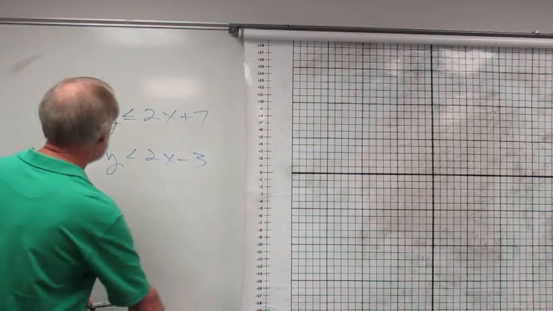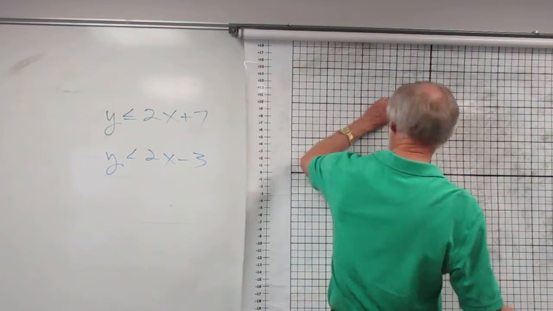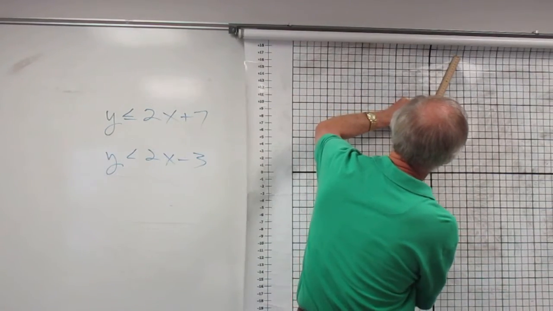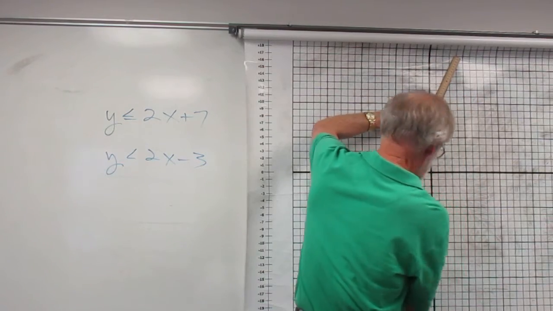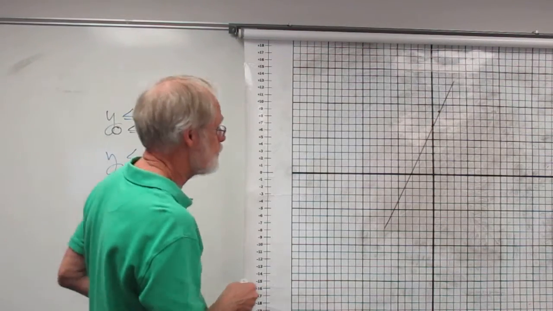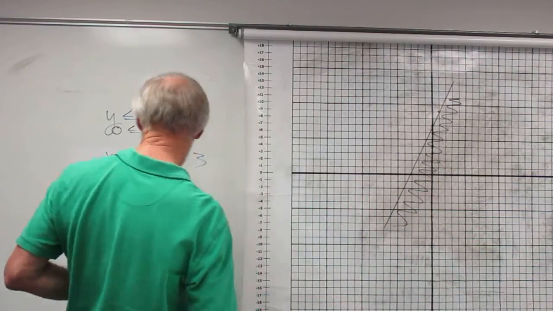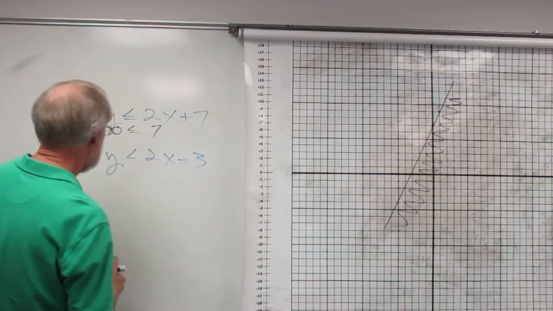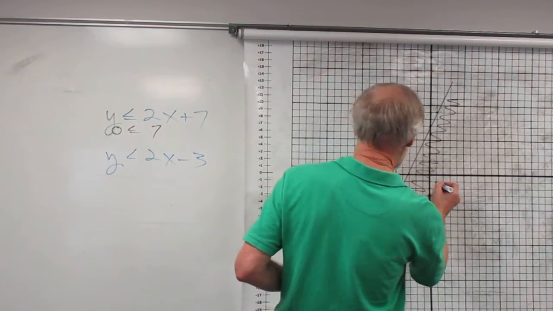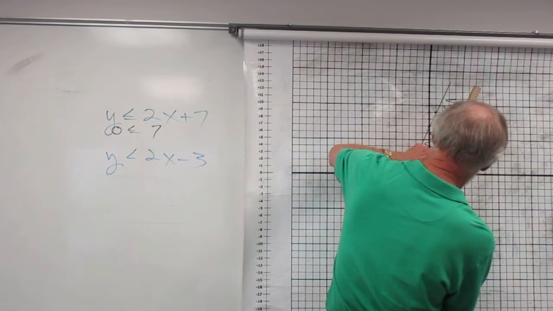All right, so let's take the first one here. 2x plus 7. So I go up 7, and then I go up 2 over 1. And this is a solid line because I have this line underneath the inequality symbol. So this one is here, and I'm going to shade that by trying 0 is less than or equal to 7, which is true. So I shade the side 0, 0's on. So this one comes out looking like that. Now the second one, which we're going to do in blue, is 2x minus 3. So here's the minus 3 down here. And I'm going to go up 2 over 1. And this one shades like this.